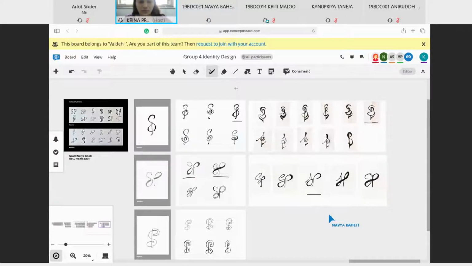If you're more inclined towards the first option, then it needs more exploration as to how it can be visually a little less complicated and more simplified, and yet have that representation of the musical note. So that is there.